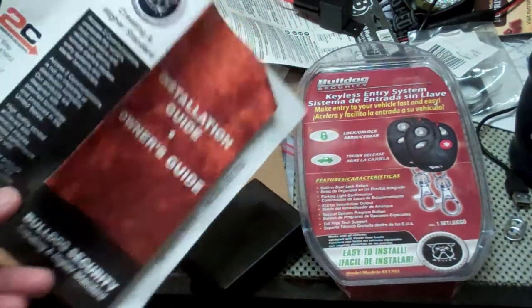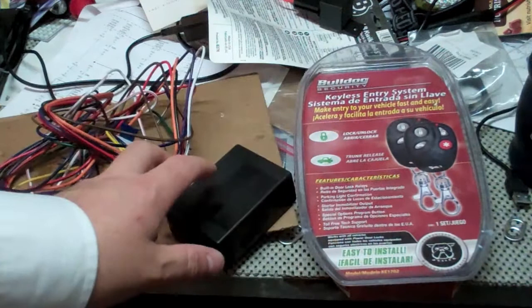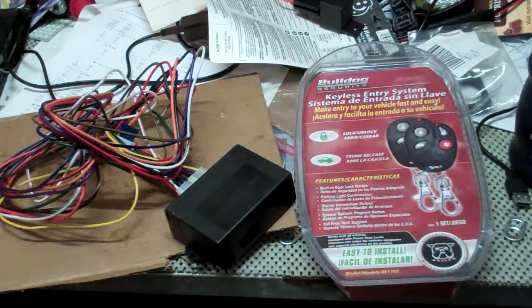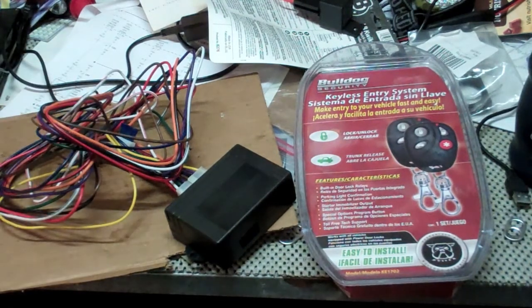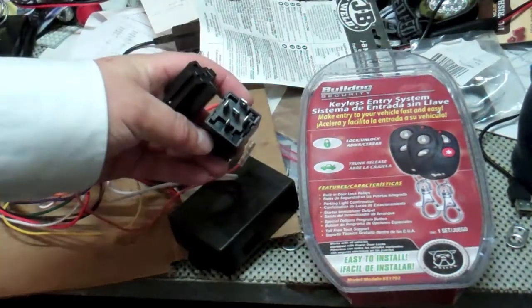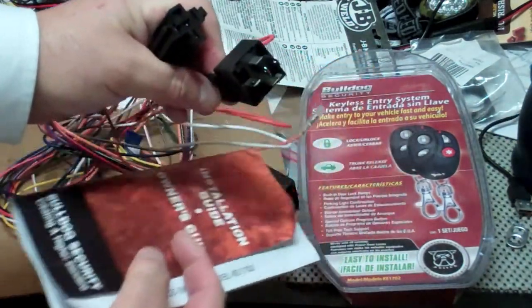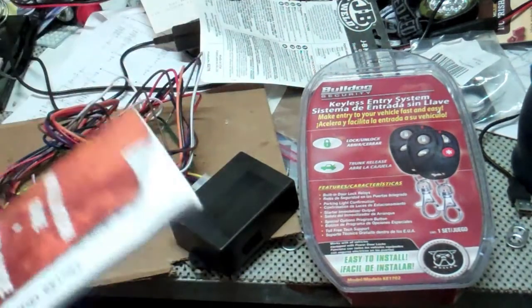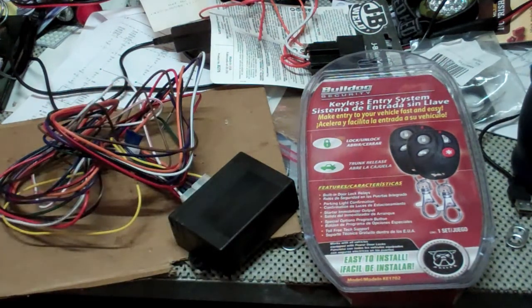Read the installation guide. It'll tell you what wires go where. Generally speaking, you're going to need a full-time fused 12-volt, what we call hot wire, to power this unit, plus a ground. And then depending on what sort of setup you have, you may need some relays, which are not included with this, so you have to buy them. If you don't use the relay to be your starter relay that comes with it, and you unplug it, you can use this relay just as any other relay. And I have videos on how to wire relays to do all kinds of custom stuff. The way they wire them in here is pretty straightforward.